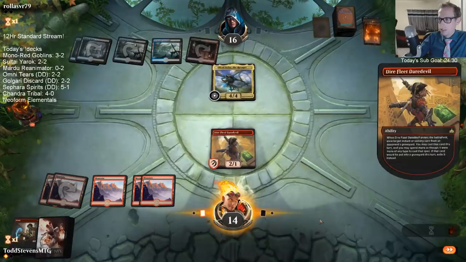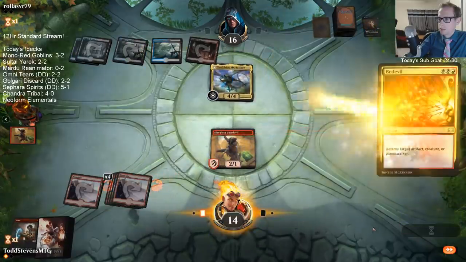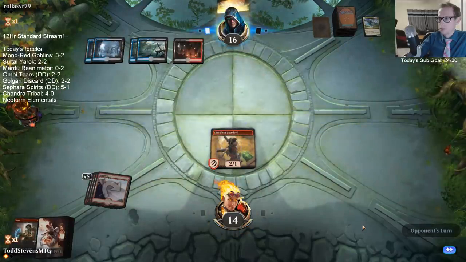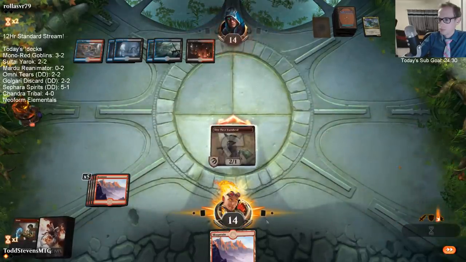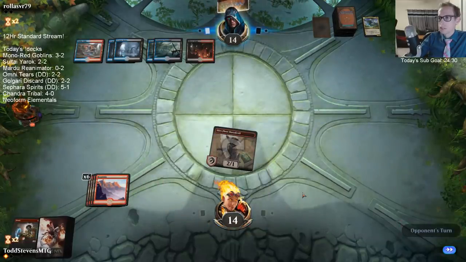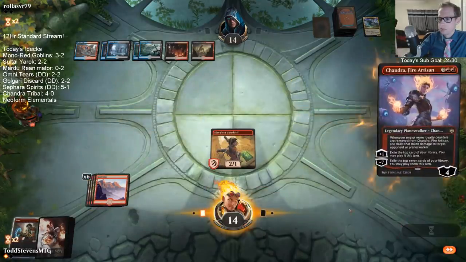Thing is, we kept that land. Draw some lands. Yeah. No. I want to draw Chandras. You draw land, I draw Chandra. Yeah. There we go.